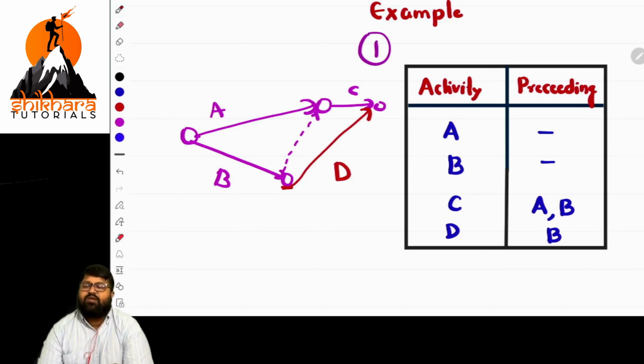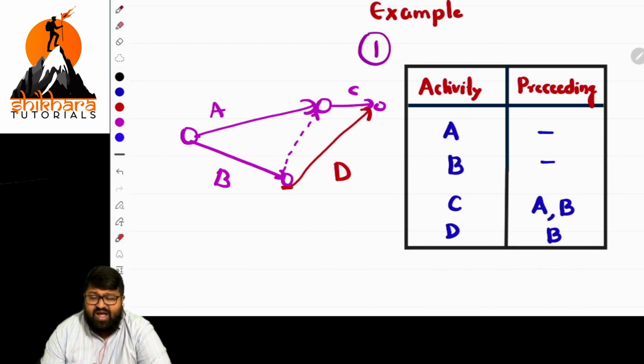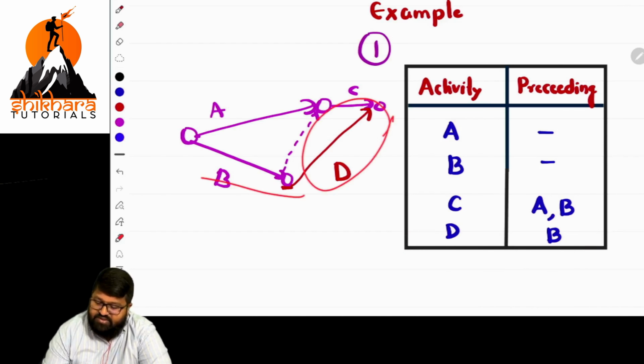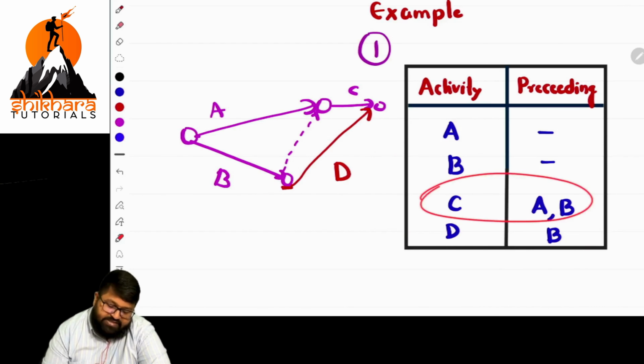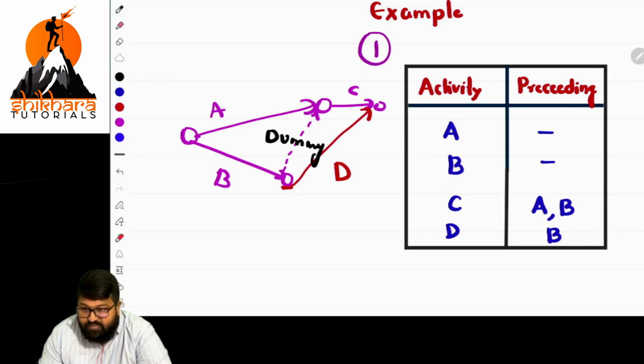Now once the diagram is done, cross check whether all the conditions are satisfied or not. What is the last condition mentioned? D starts after the completion of B. D is here, and it starts after the completion of B. Fine. What about the next one? C starts after the completion of A and B. C is here, after A and B, and this is a dummy activity using the logical flow. Never forget to write it as a dummy. Do not use the letter D for it. Represent it as dummy 1 or dummy 2. If there is more than one dummy, dummy 1 and dummy 2 will be viable.